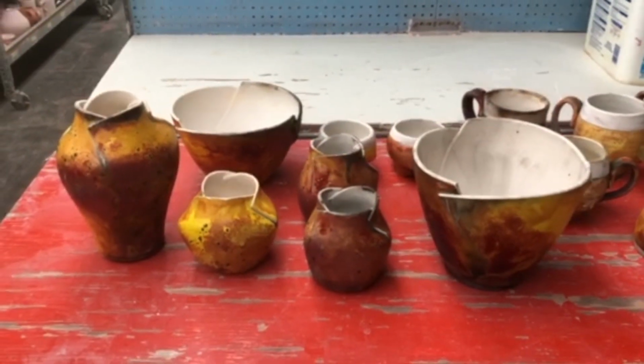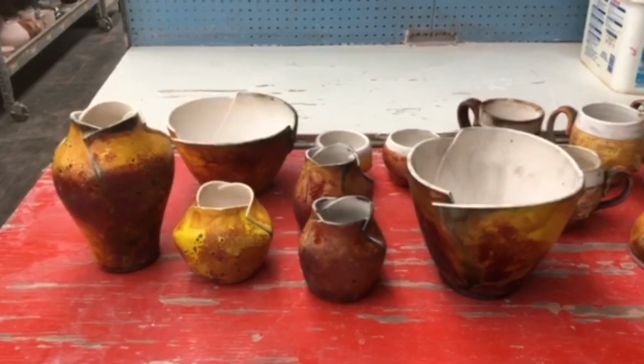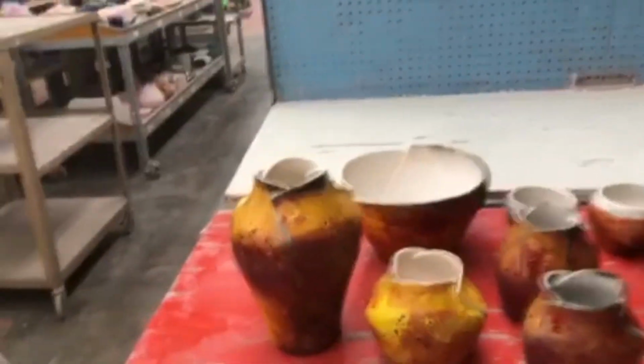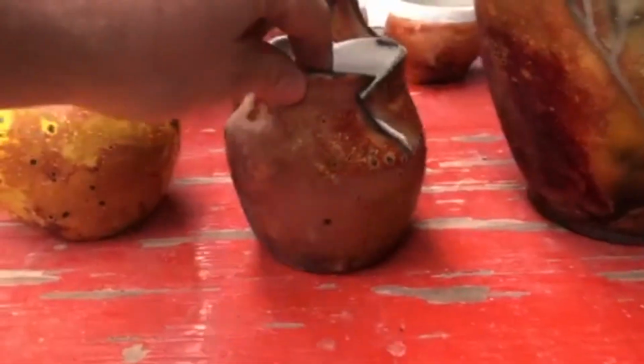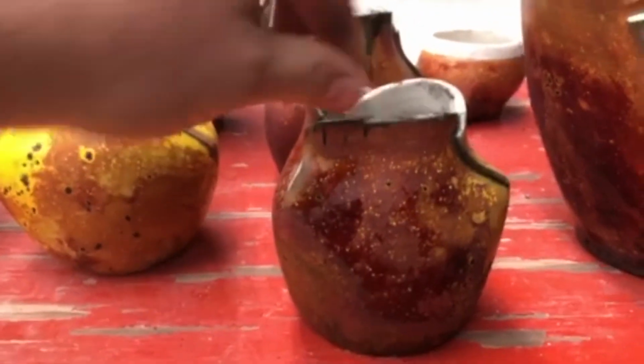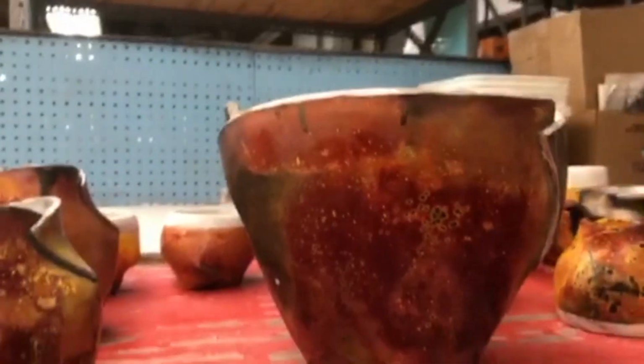Just to follow up to yesterday's ferric chloride pit firing, these are the results. I'm pretty happy. I've got a lot of bright yellows and oranges. You can see in areas where it's like a darker red, that's where the piece got hotter. You can really see that here on this bowl.